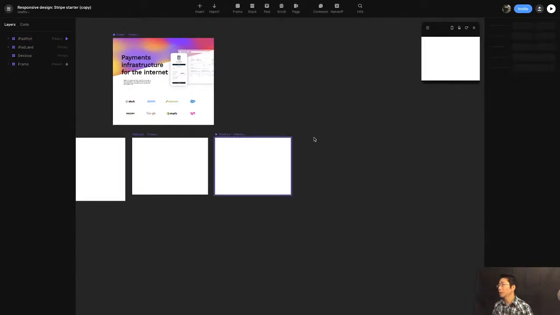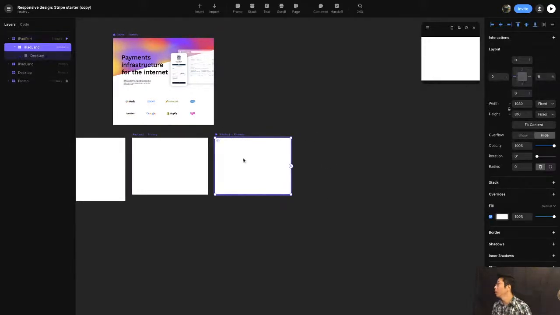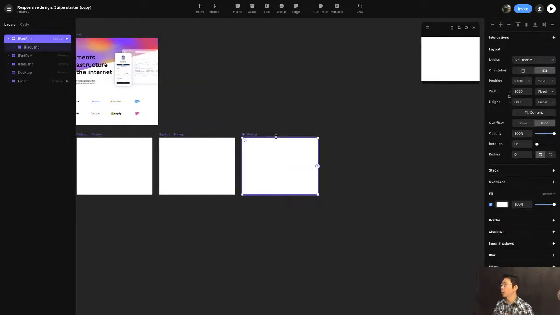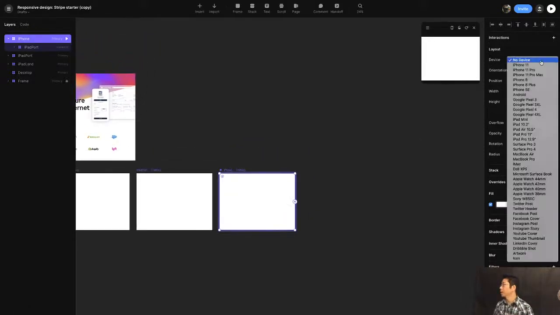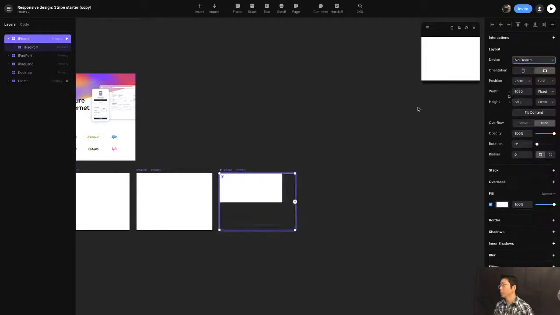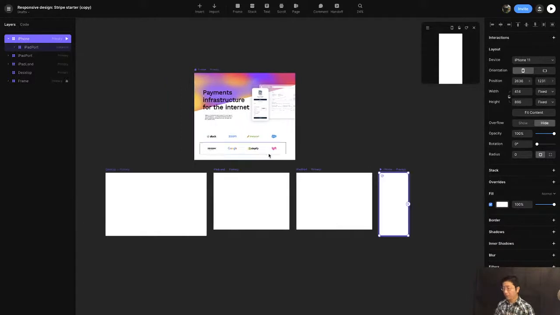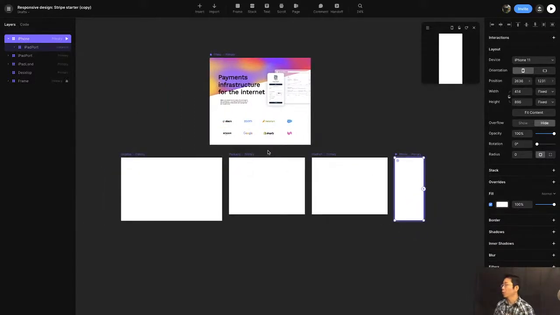Let's do one more thing. Okay, and Command D, and this time we want an iPhone portrait size, right? And then Command Enter, add a frame, Command K, and iPhone. Okay, and let's actually change it, make it look like an iPhone portrait. So that's kind of the groundwork that we need to do to make this happen.